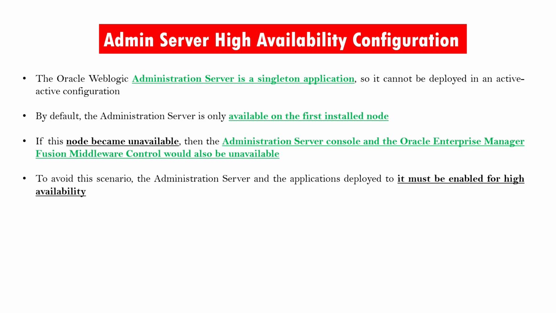If it crashes, then you can't access the admin console and you can't do certain kinds of configuration, like deployment. If you would like to make any configuration changes, create data sources, or update any parameters, you can't do that because your admin console is not available. The admin console is an application that is automatically deployed on your admin server when we set up and configure a domain. So if your admin server is down, your admin console will not be available, right?